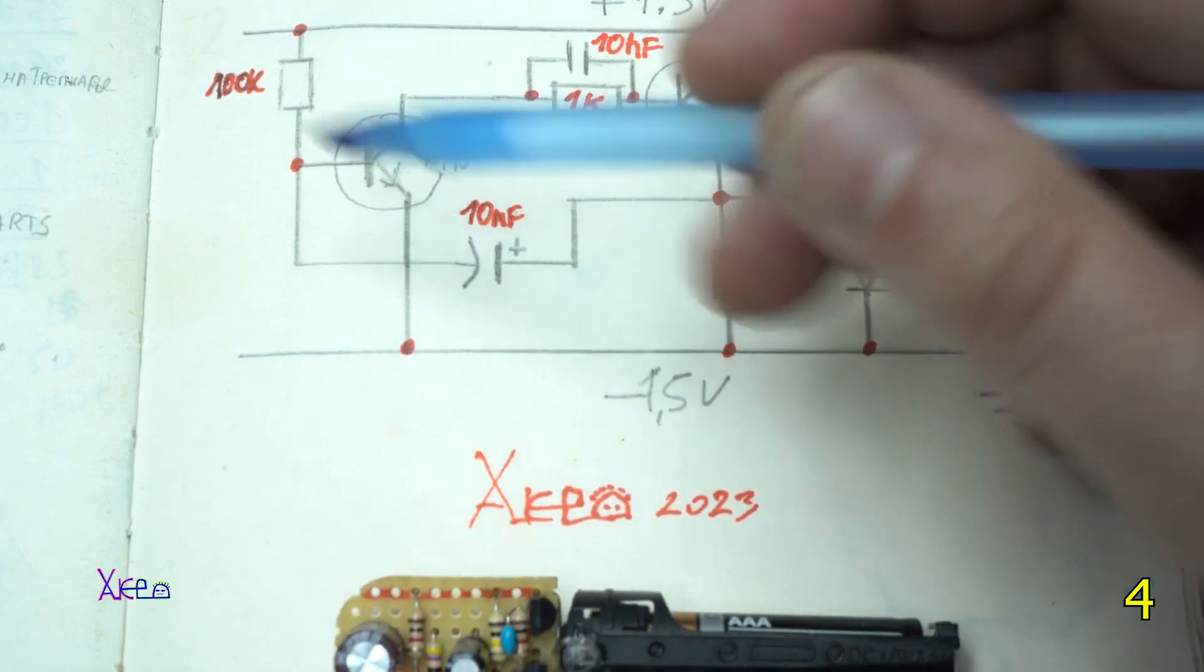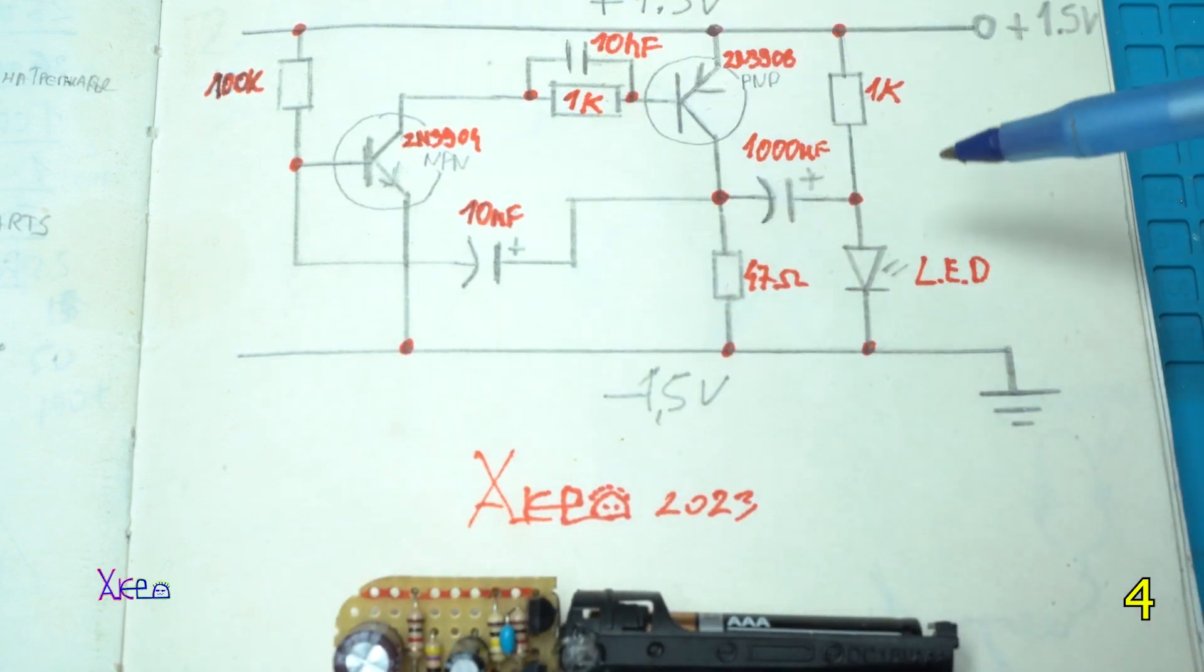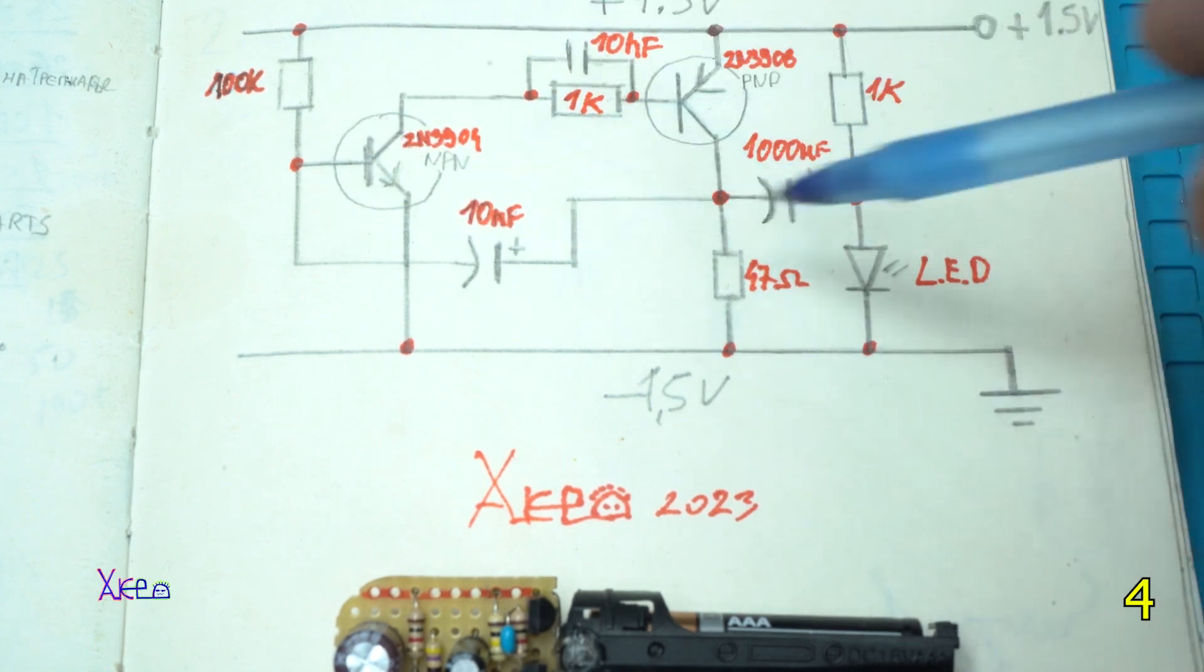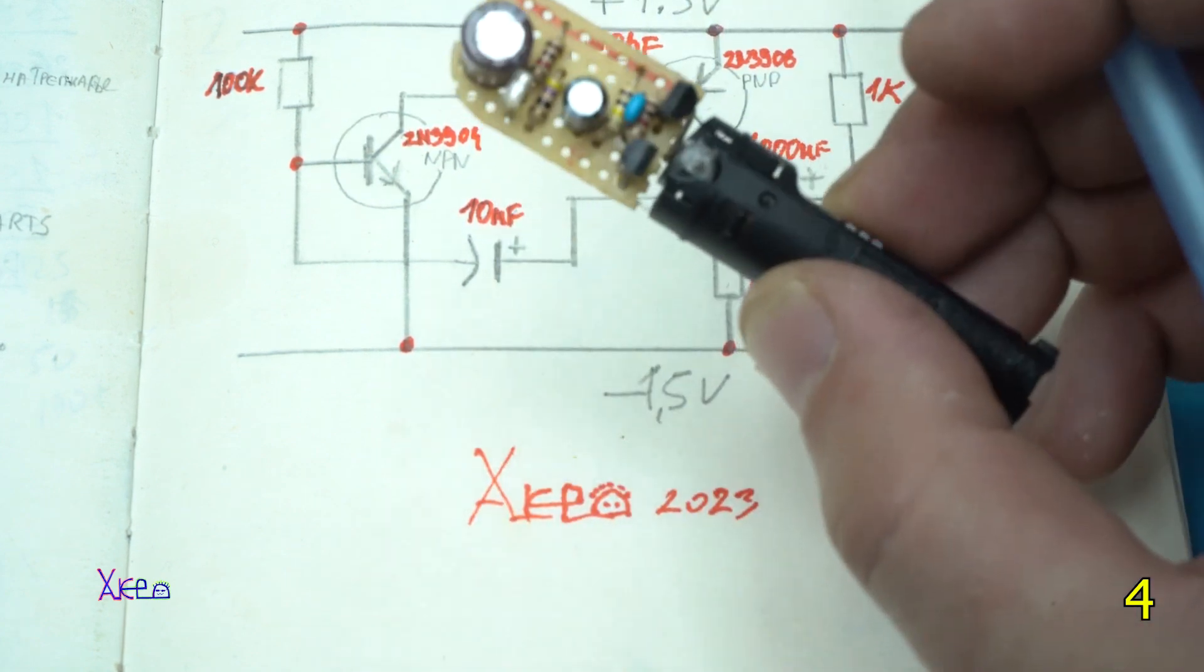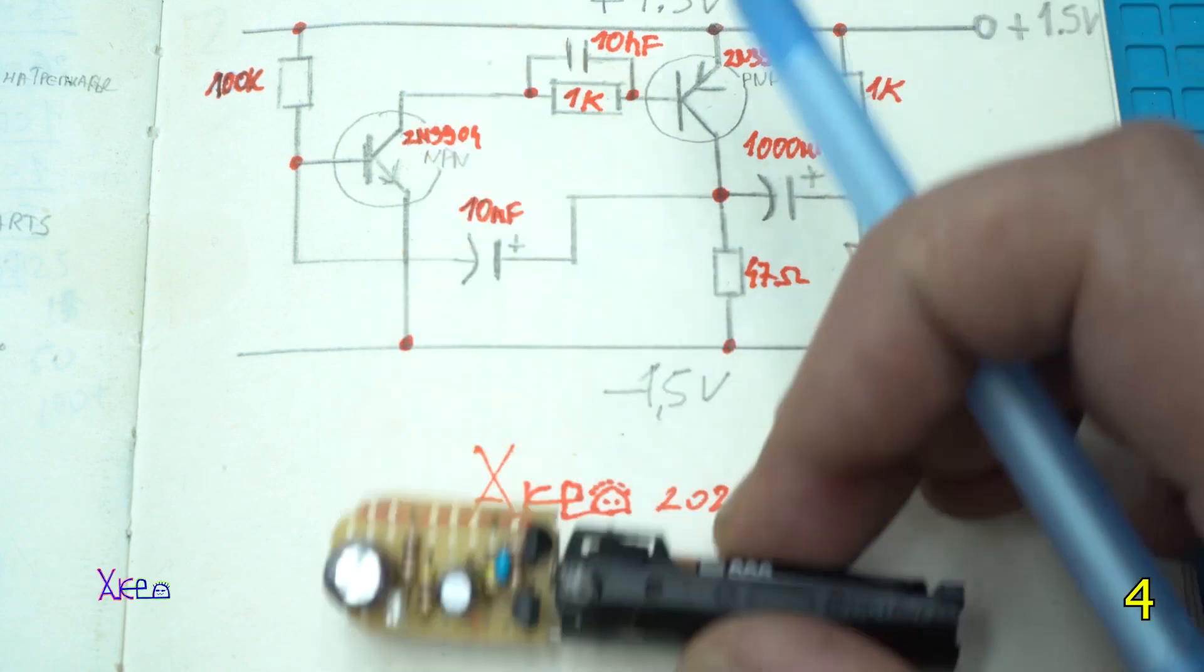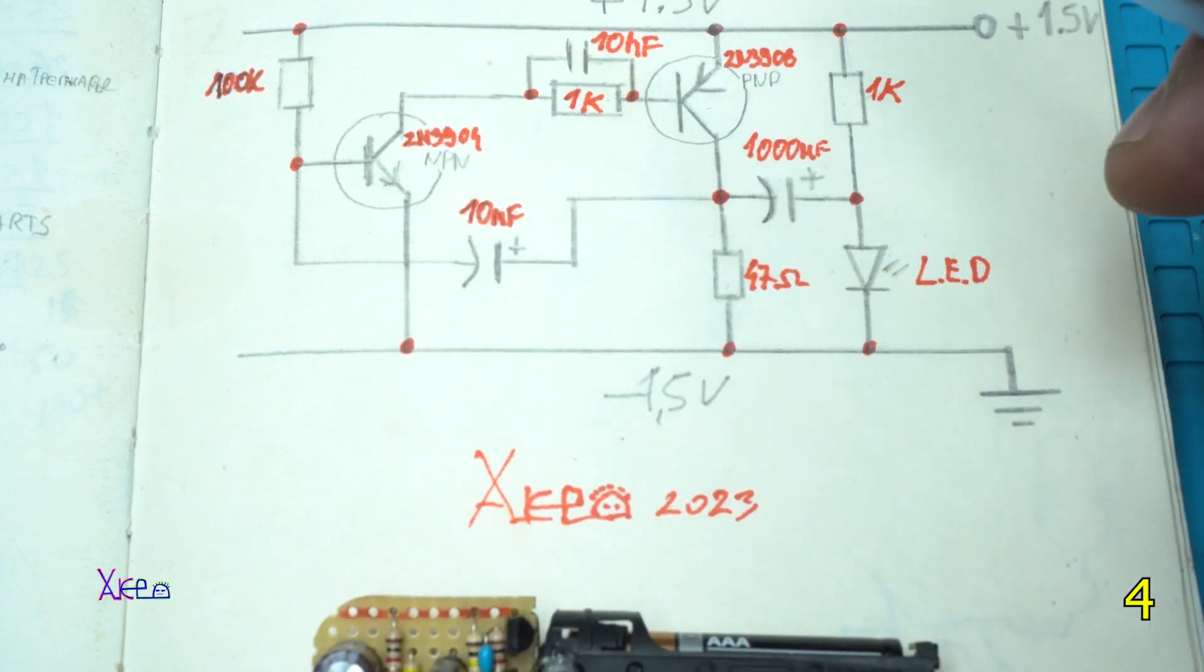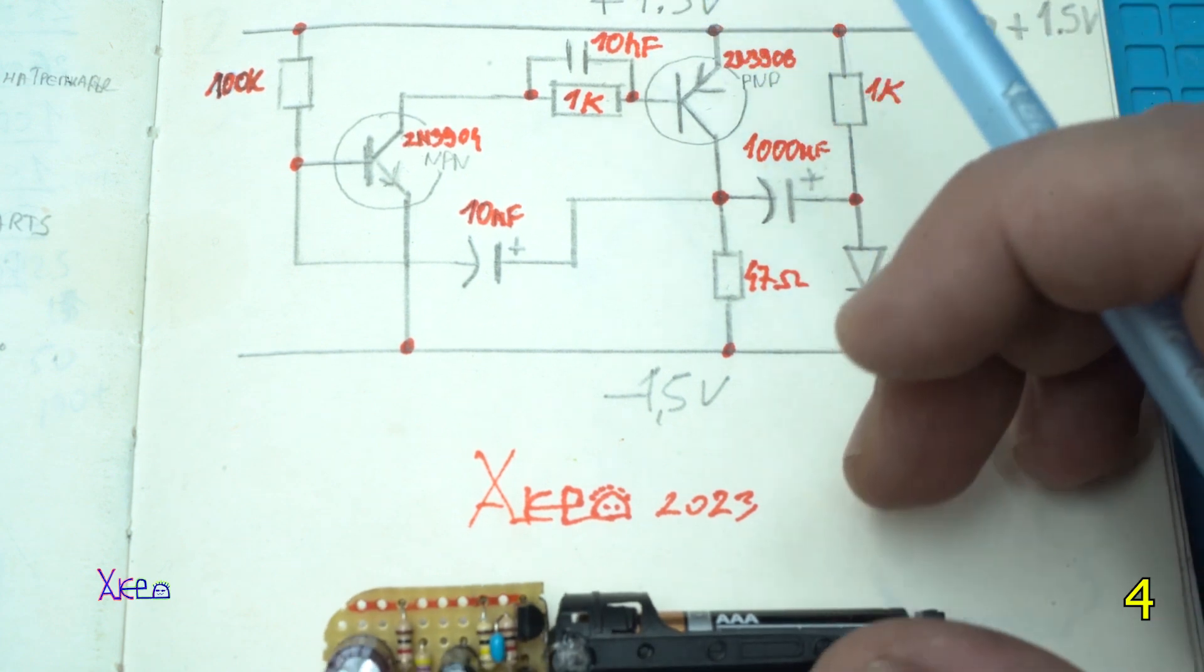That's it. 10 electronic components that you need to solder like on the schematic. Here it is on my tiny breadboard. And this is a 1.5V LED flasher, long time LED flasher.